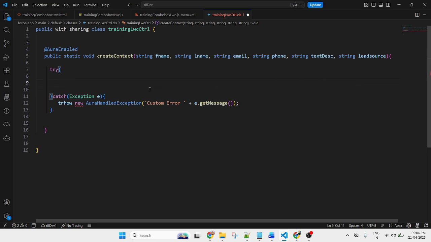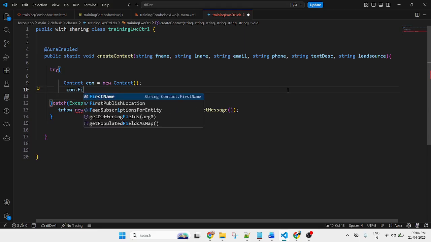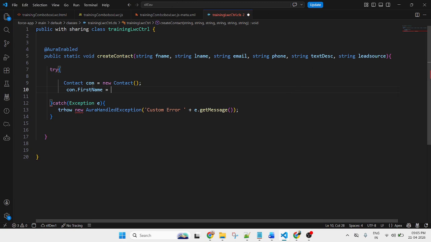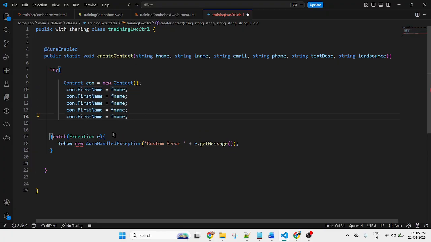Inside the try block, create an instance of the contact. Then con dot, this is a field name, and this is a variable parameter.